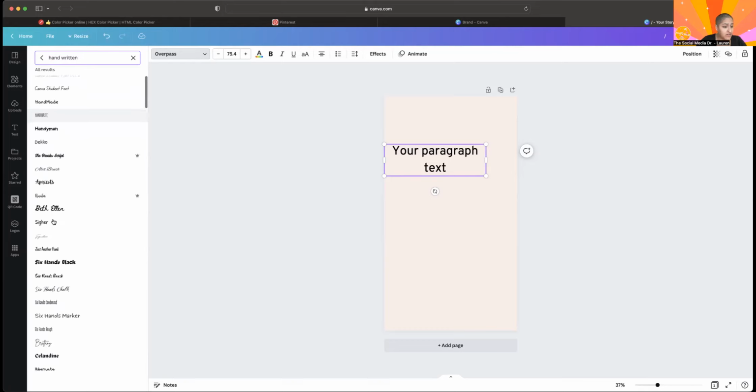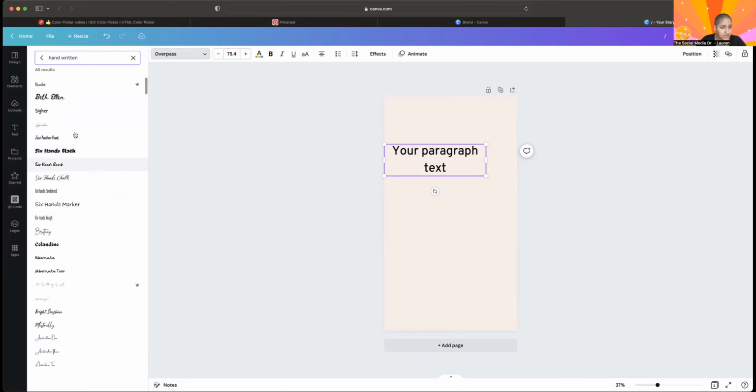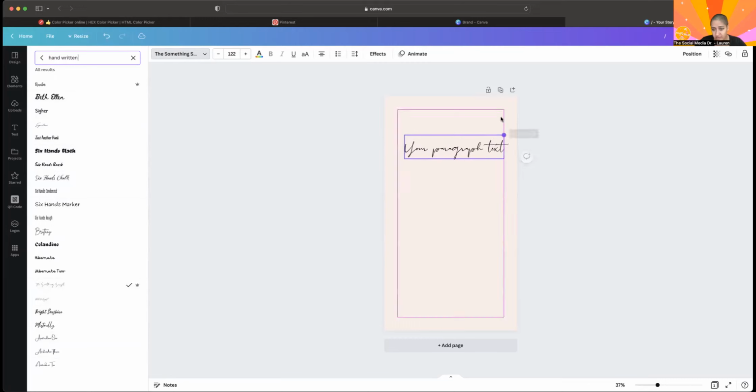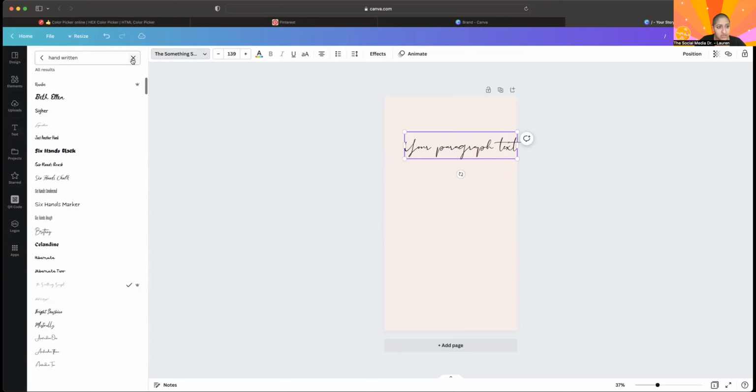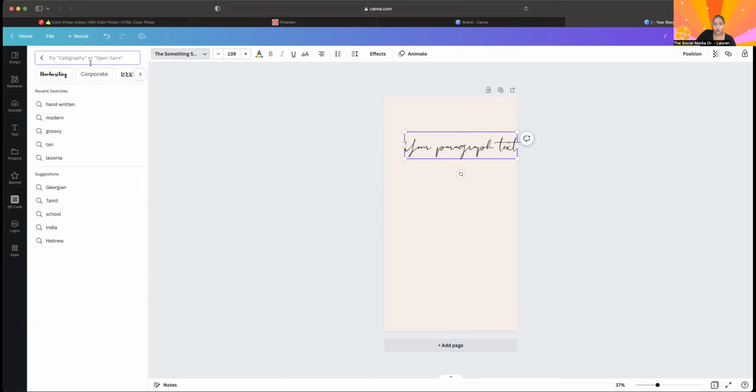It's going to show you fonts that look like they're handwritten, because for a Valentine's Day style, you would want to write a card if you're writing it to someone, and you'd want it to look like it's your font. So this is a really good tool to know about, to be able to search the different font styles.